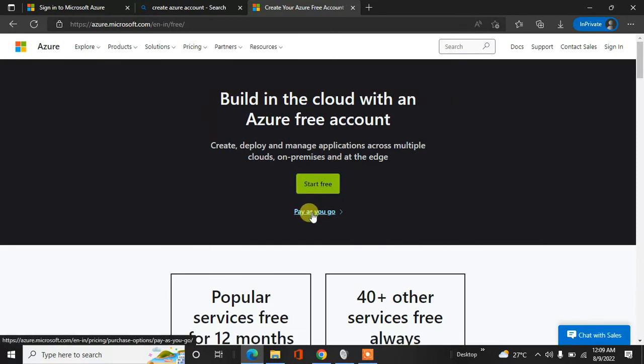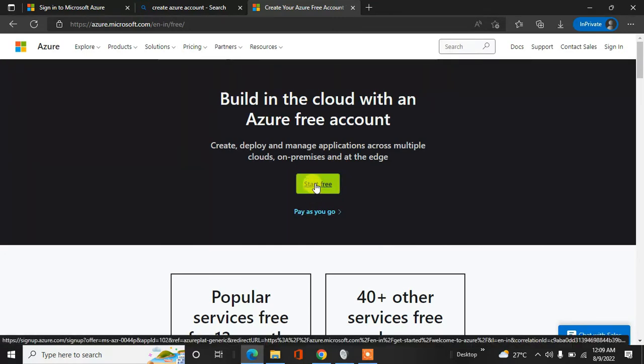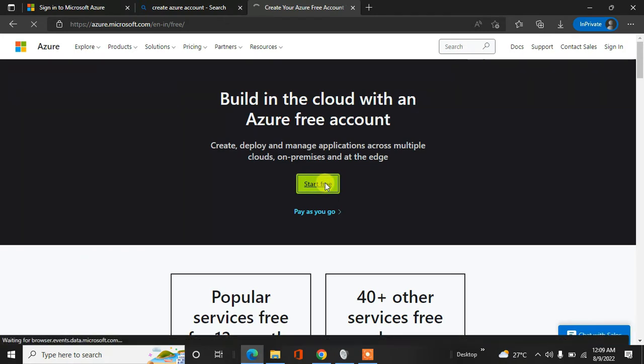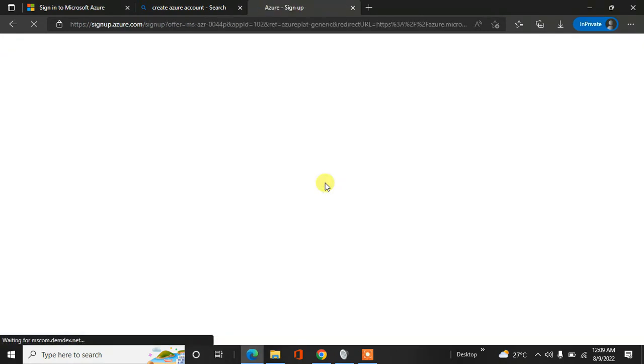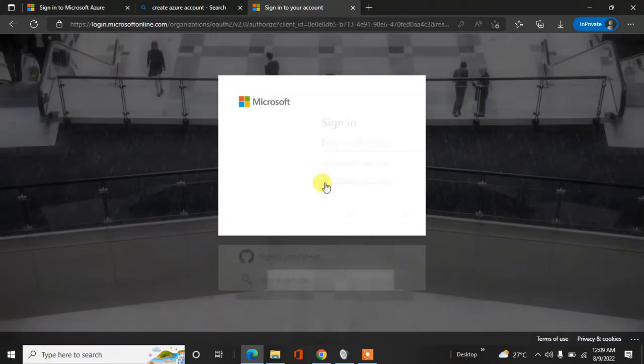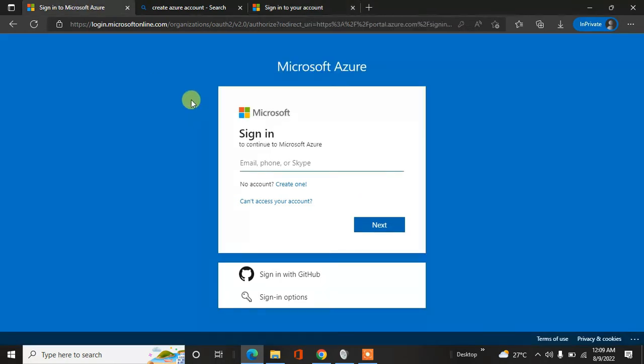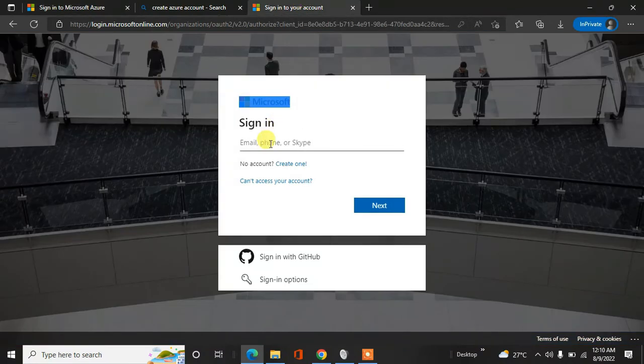Now you see there are two options here. This is what we're going to use. This is how we create the free account. Pay as you go is more for businesses which are ready to pay for what they use. But for the purpose of this class, we are going to start free for now. And just to show you the difference between this sign up page and the other sign up page, it's actually Microsoft and there's this background over here, while over here still the same site, just a little differences in this area, but Microsoft Azure and still Microsoft right here. So still the same thing.